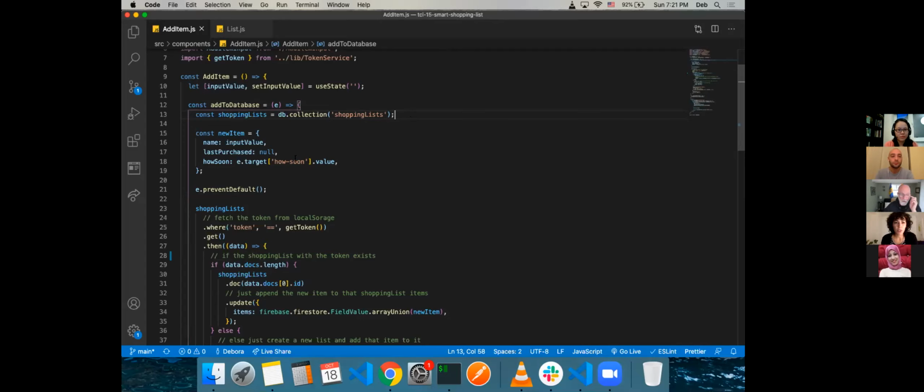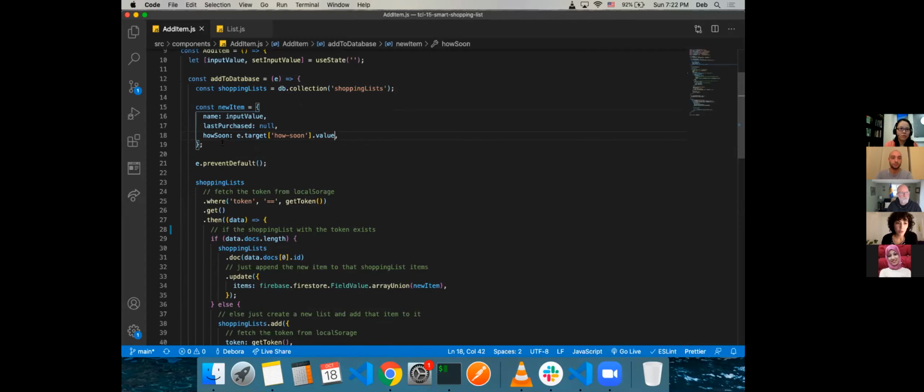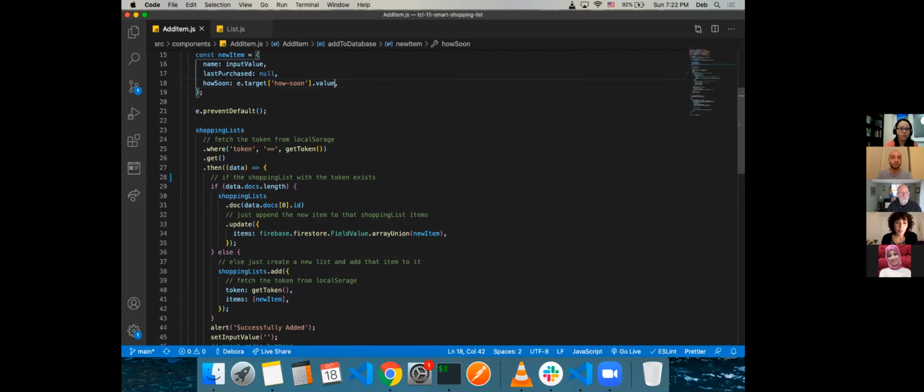So the last purchase is set to null, and the house and property. And this is going to store the choice that the user makes into the database. So this could be either 7, 14, or 30, and it will be an integer. And as you've seen, you have 3 options, and this is responsible for doing that. This is the first part.